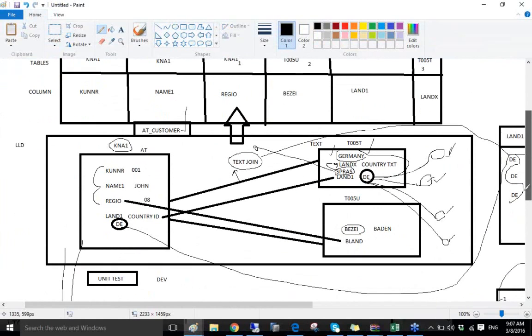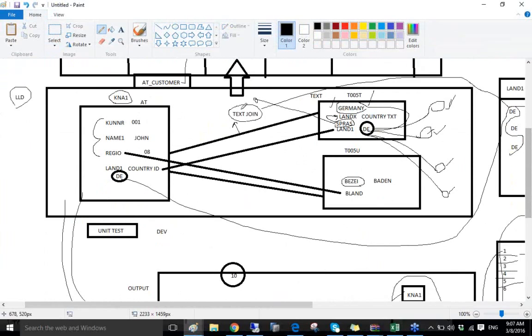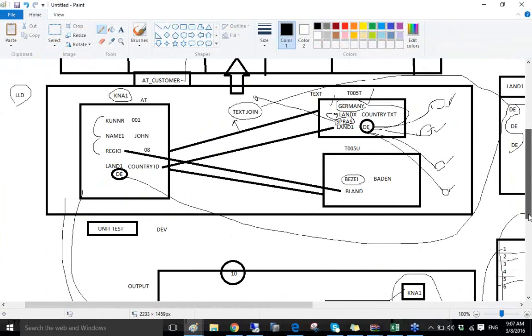That is nothing but the technical spec. Once the technical spec is ready, we design the low-level design document. In the low-level design document, we try to identify or design the attribute view. So what are the tables? What is the relationship between each table? What is the join type? What are the field selections for output? And finally, unit test.